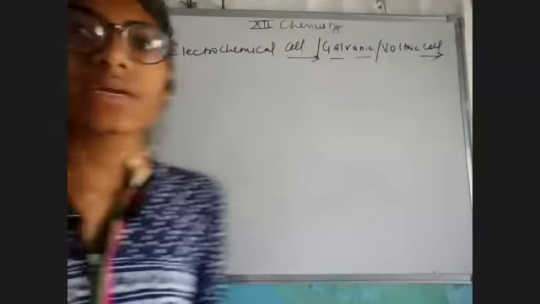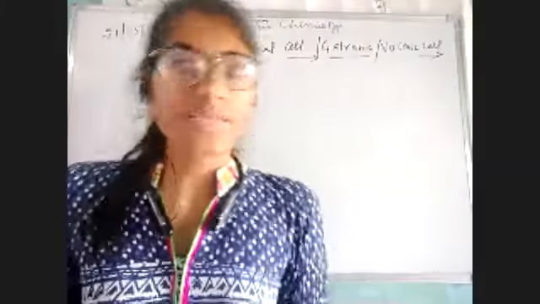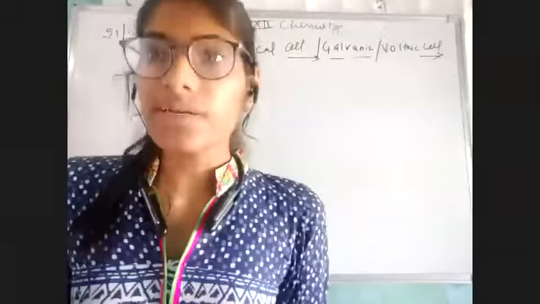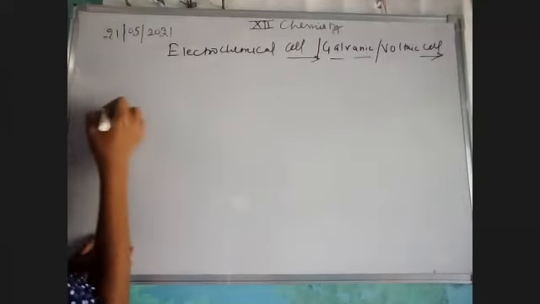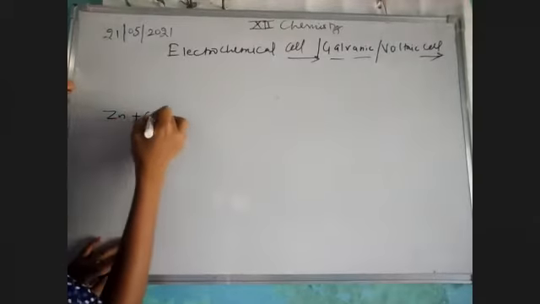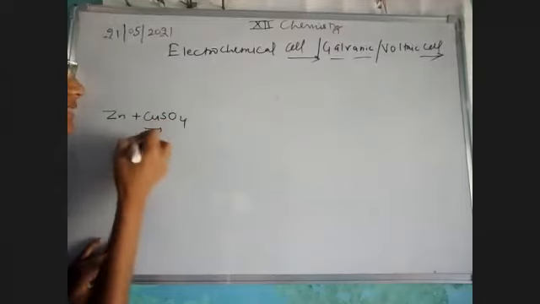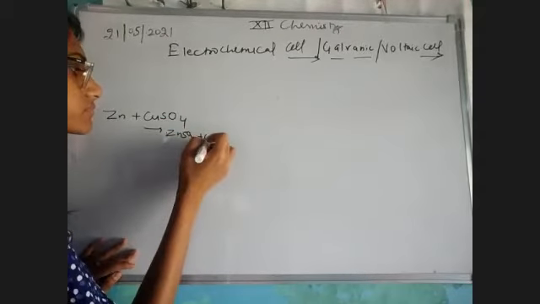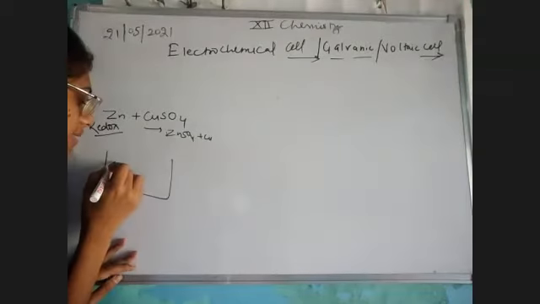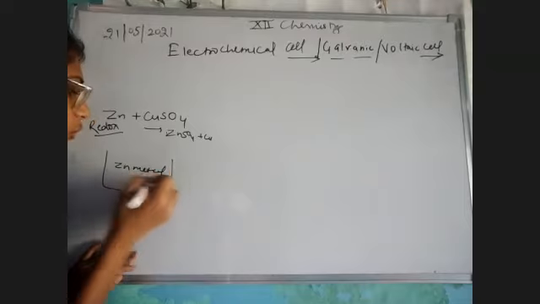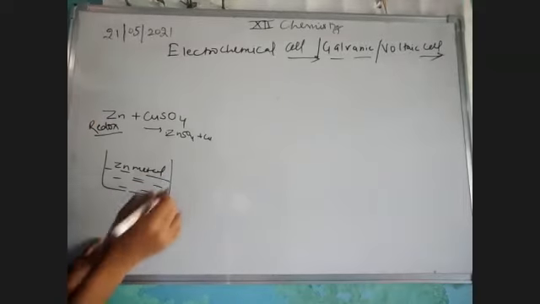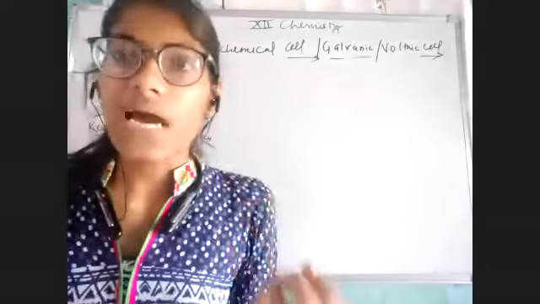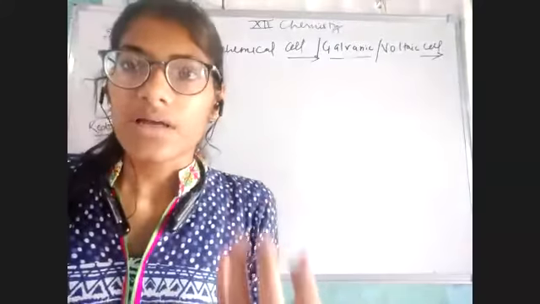We have also studied this topic in our 10th class as well as 11th class. Let me tell you one thing: suppose I am reacting zinc with copper sulfate in a single beaker, what would happen? You know that very well. When I am reacting my zinc metal with copper sulfate solution, my beaker would start heating. After some time, there would be a lot of heat produced over there.